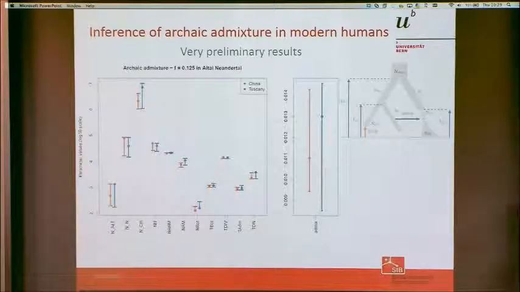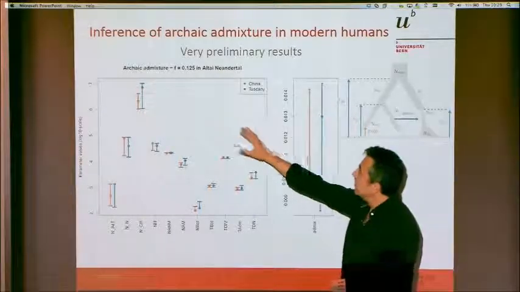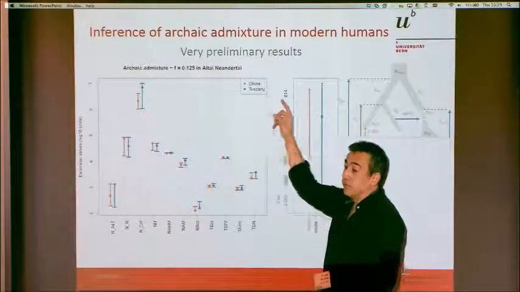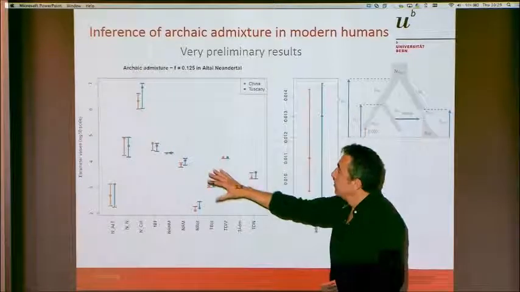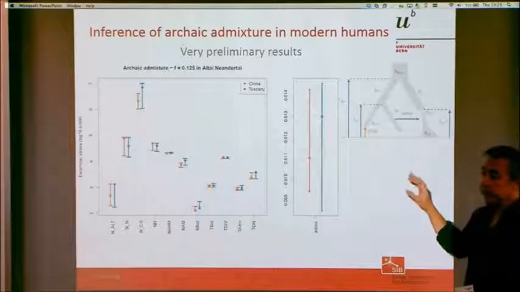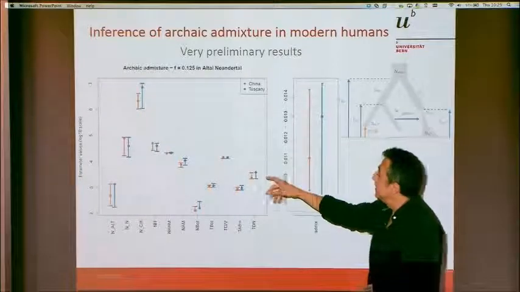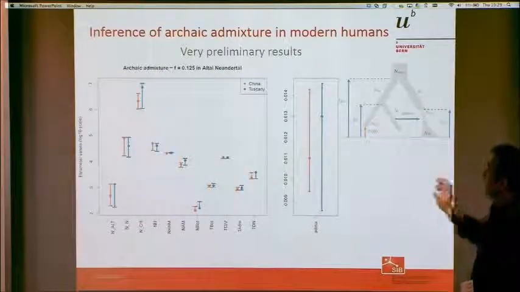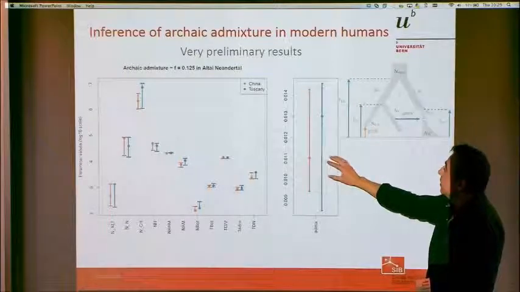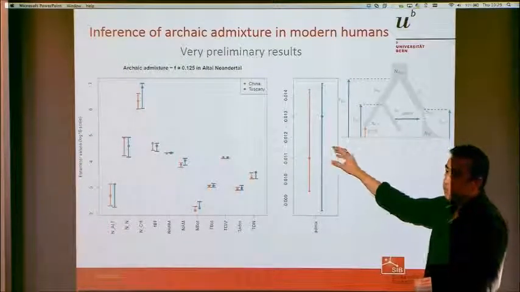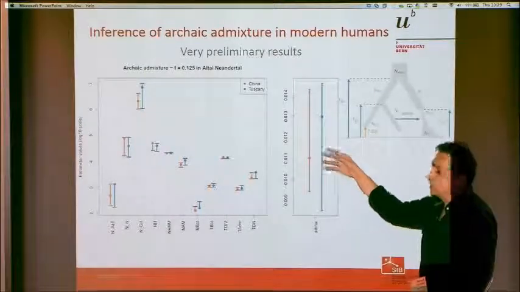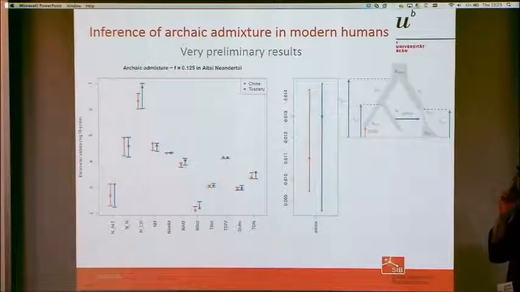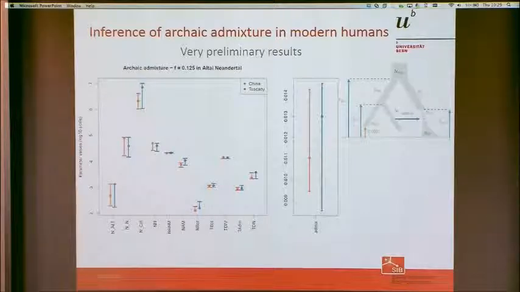And those are the estimates we get. In red or orange, we have the estimations we get if we use the Chinese sample, and in blue if we use the Tuscany sample. Overall, we have extremely good overlaps between the two types of estimates, and these are 95% confidence intervals. So maybe one question of interest is the admixture rate. In our case, we find something a bit more than 1%, 1.1, 1.3%, but we cannot really distinguish whether there's been more or less admixture in one of the two populations. We don't have enough power. So that's an interesting result.